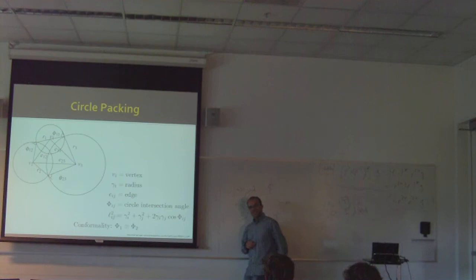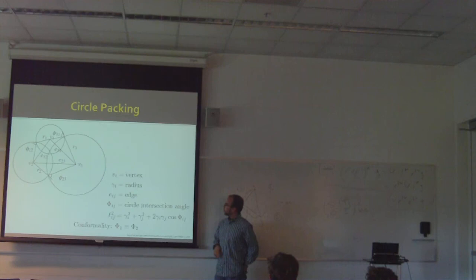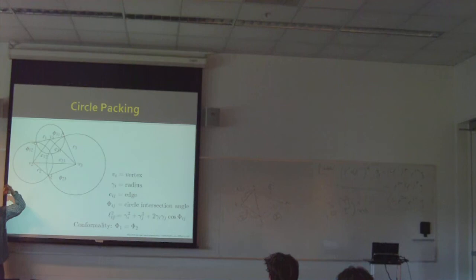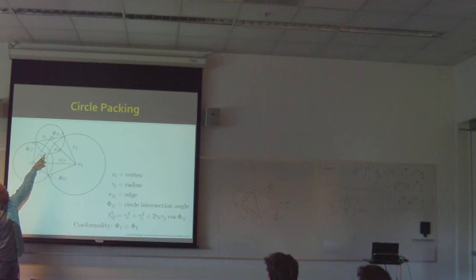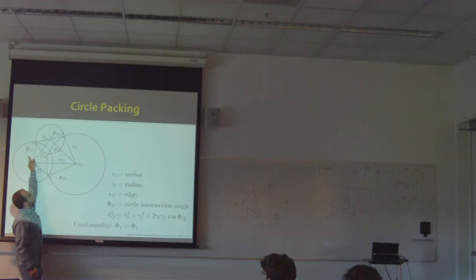And the way that you can do that is you can assign a radius to each vertex on your mesh, right? And then what you can do is look at, if you have two adjacent vertices on your mesh, once I've assigned a radius, I have two circles on these vertices, right? And the circles will intersect at some angle. And by the way, you can go from that intersection angle back to the edge lengths of your mesh easily enough, right? Because you have two radii and the angle they intersect, you've got a triangle. So it's the law of cosines.